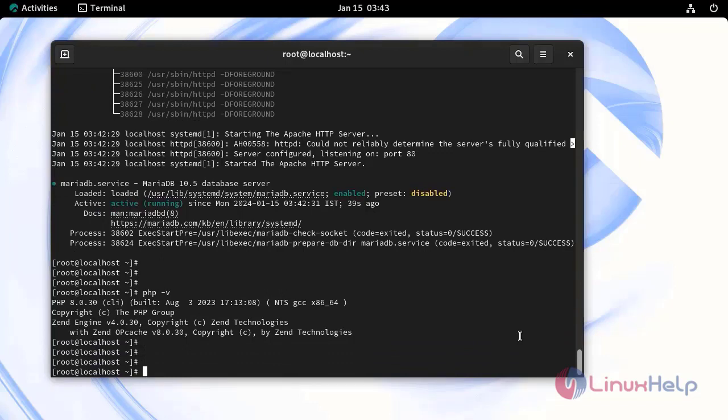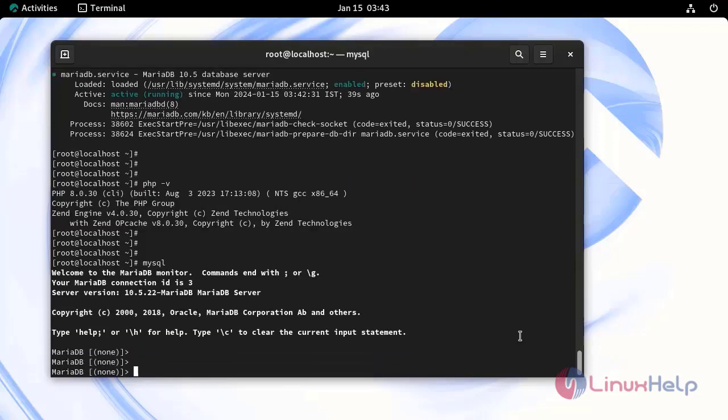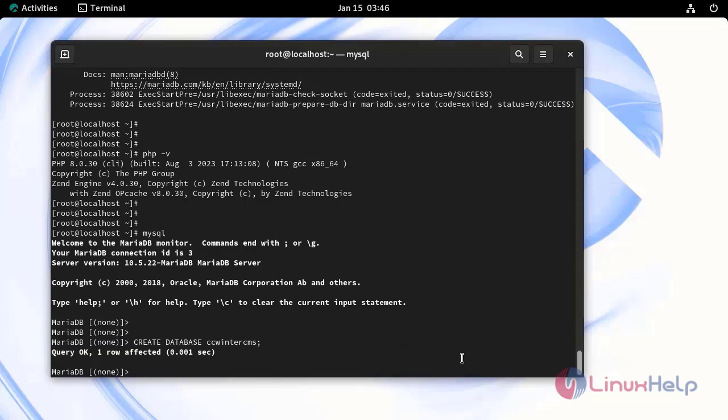Next, I am going to enter into MariaDB server by using the following command. Here I am going to create database and user, then grant the required privileges to user so it can interact with the database. First, I am going to create database. Now the database has been created.